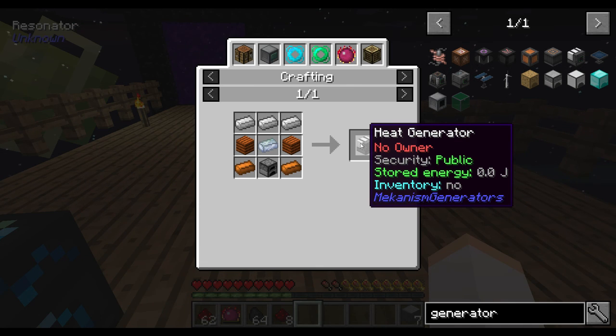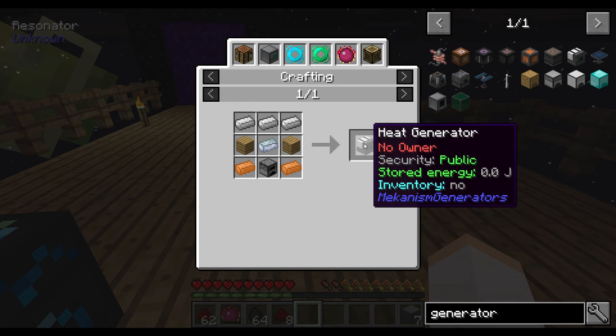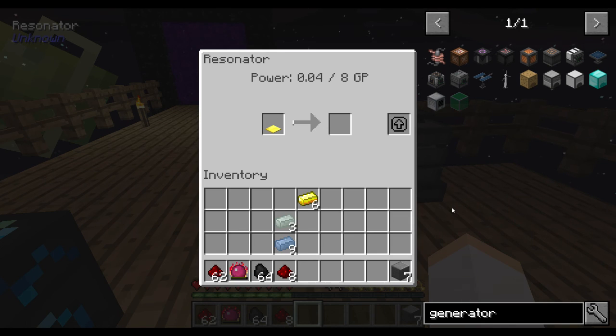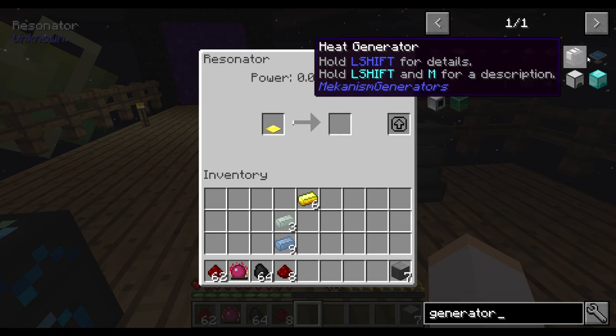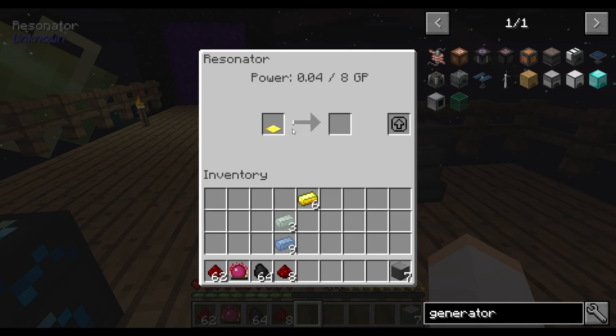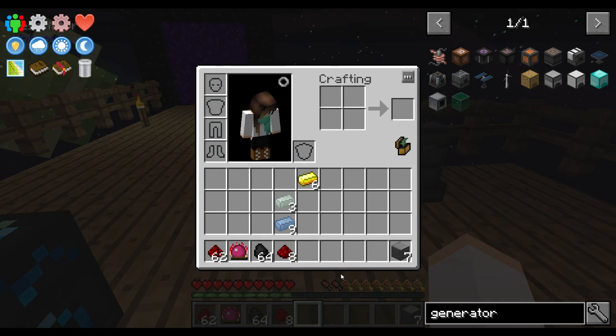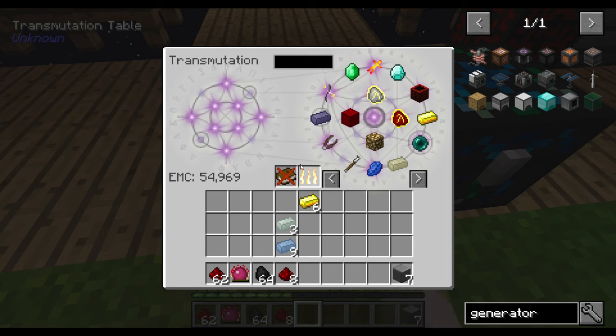Stored energy is 0. I'm just gonna make tons and tons of things, and so heat generator, sure. Let's make the heat generator. Where is it? Okay. 3 irons. We have 3 iron in our inventory, don't we? No, we don't. We need 3 iron.